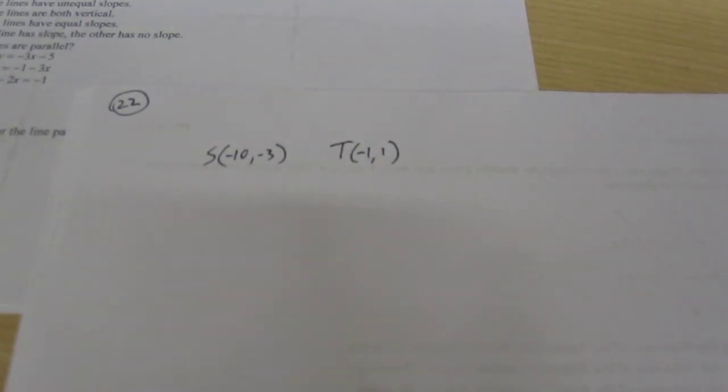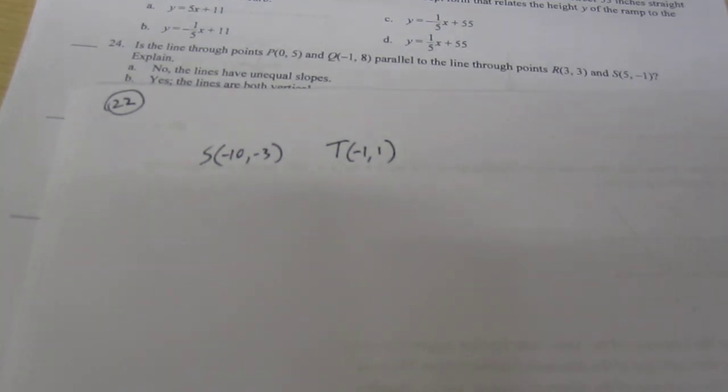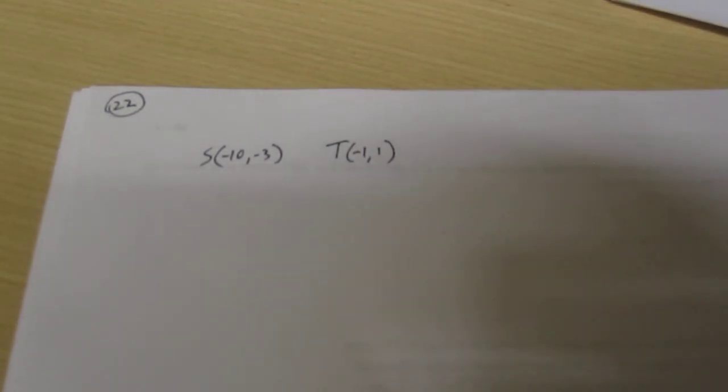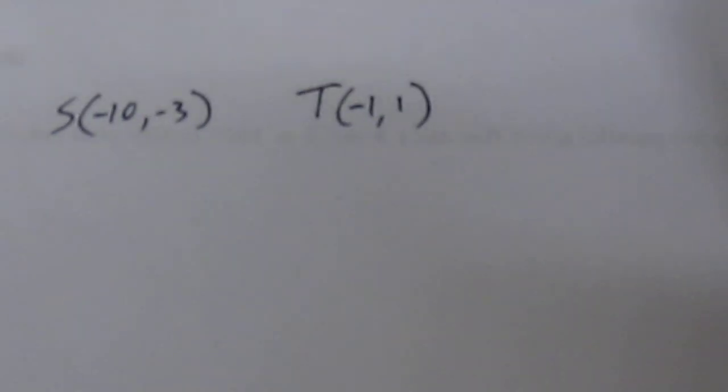Okay, we're doing another problem. We're doing number 22 from the second packet. This problem asks that you find the line between the two given points here. Let me zoom in on these points for you. Between those 2 points, and we're supposed to find that in slope-intercept form.